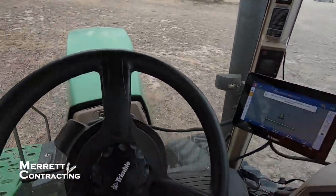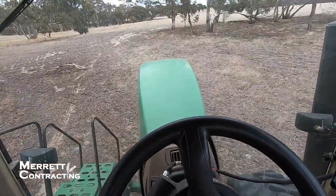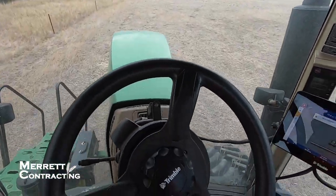But I've actually set up a GPS line, an AB line, a curve line, whatever you want to call it, so that it takes me from the gateway of the paddock that I'm working on to the gateway onto the road, and I don't have to steer. Hashtag work smarter, not harder.